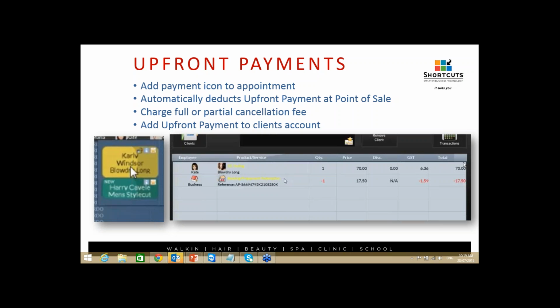Okay, so it looks like we've got a question from Tony. Tony's asked, would there be a charge for a third party? So Tony, do you mean if they were to book on behalf, like the third party bookings we were looking at, so if they were to book on behalf of their child? If that's what you mean, it still operates the same. So you can certainly use the parent's PayPal account. Once you choose that pay and confirm, you can choose whichever PayPal account you'd like to pay for it, and it will still take into consideration any rules that you've set up for upfront payment. So if it is being booked through a third party, it will still charge the 20% if that's what you've chosen.